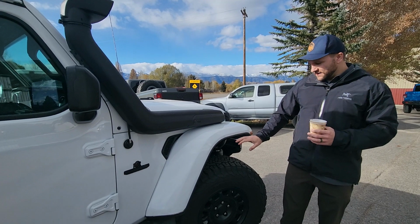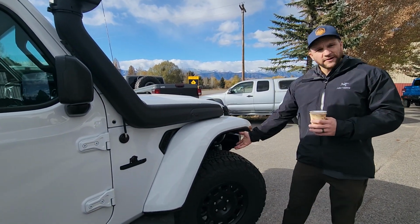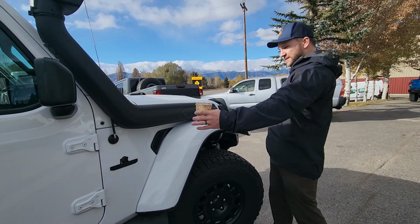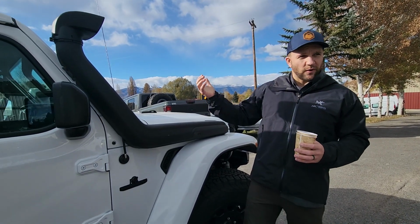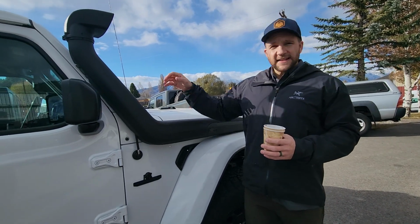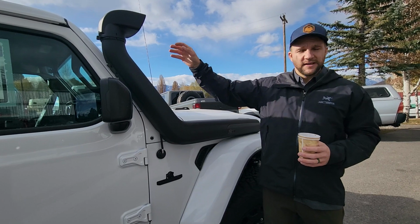You're not breathing in dirty, dusty air down here because your factory air box is right here. That's right where your tire's kicking up dirty, dusty air, right? So you're driving down a dirt road. All this is dirty, dusty air, and this is trying to breathe in clean air. So just like construction equipment, you look at a Caterpillar, it's not meant for racing down the sand dunes, right? It's got a raised air intake just to get cleaner air into your engine. So that's all it's for. Cleaner air.